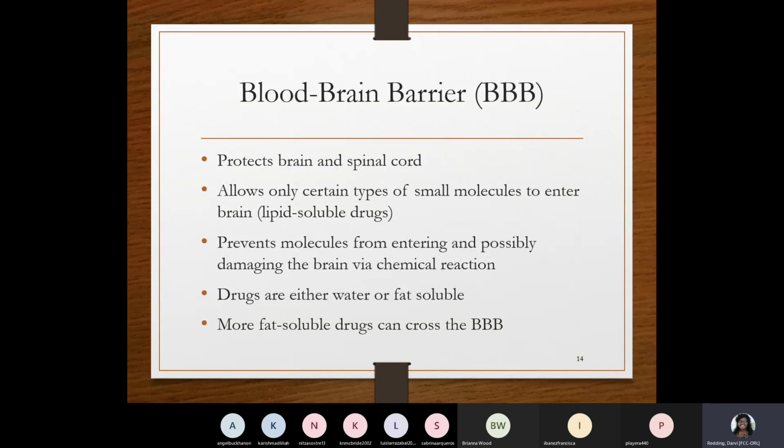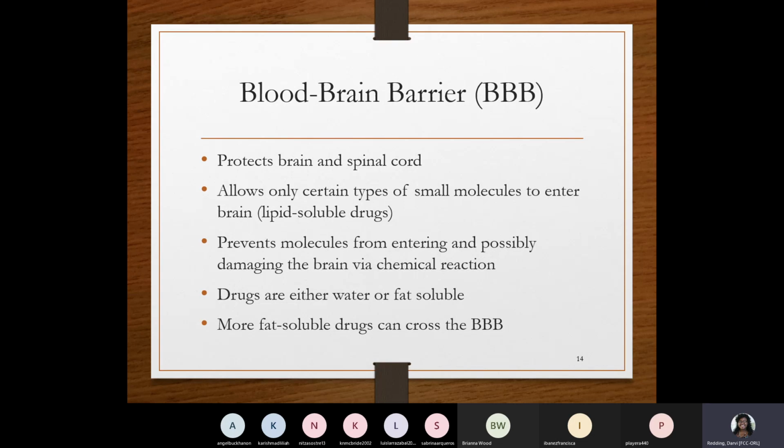Now, even though the blood-brain barrier prevents certain molecules and substances, for an example, like bacteria from entering, however, if there is an infection that happens, the barrier may block some of the treatment. And also there are small viruses that can easily pass through. So viruses that can attach to immune cells that cross into the brain.